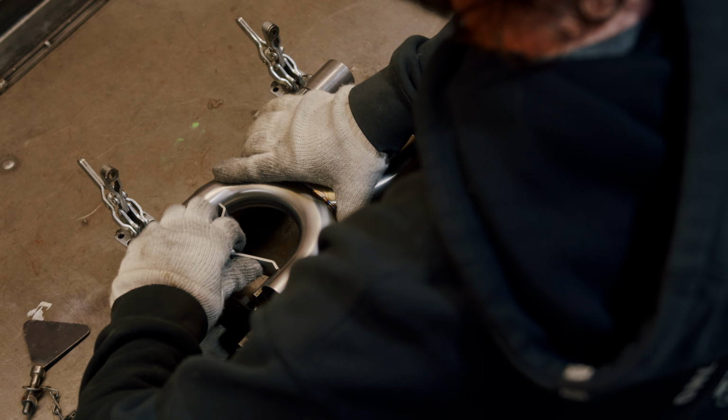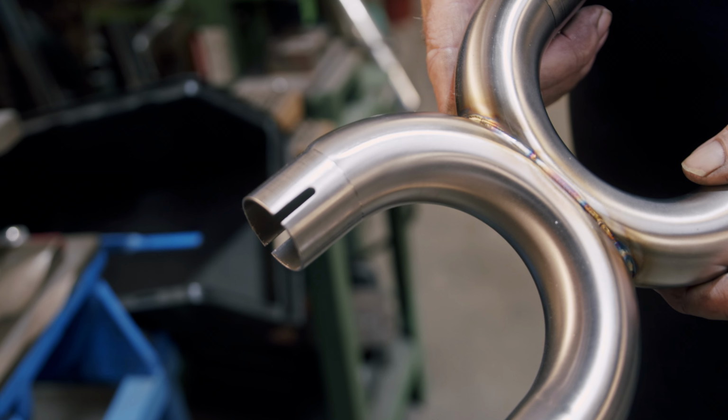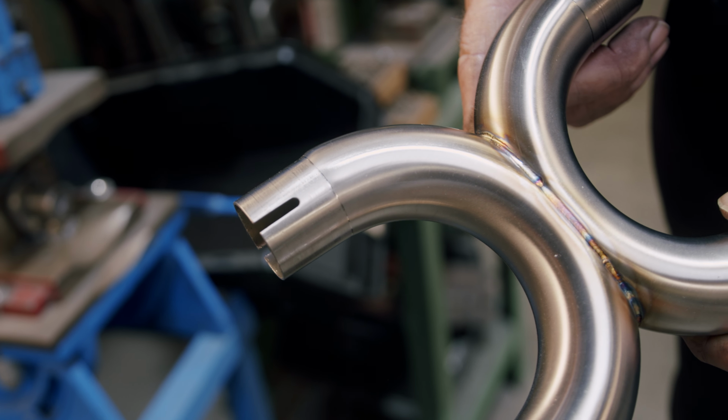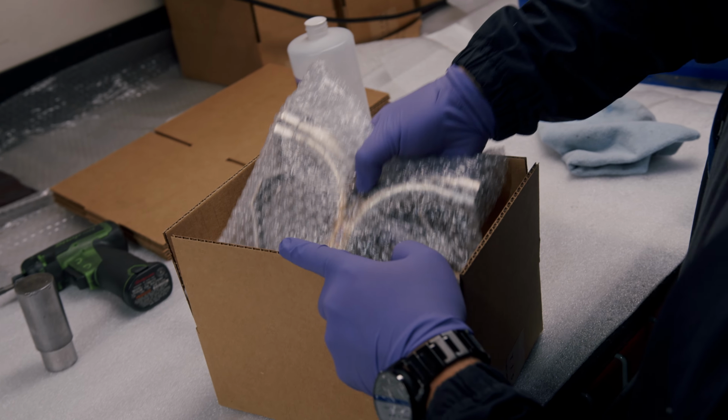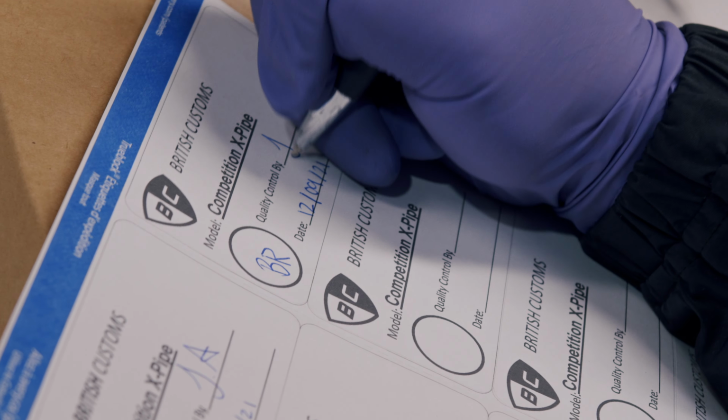We're going to put 4 notches in it, 2 in each side, so it will crimp to your head pipe and your tailpipe evenly. Then the pipe's ready to go to QC, and once it goes to QC, it's on its way to you.